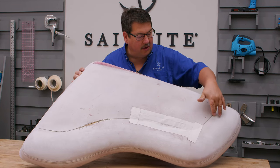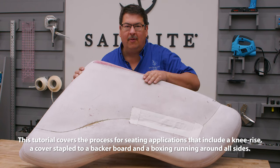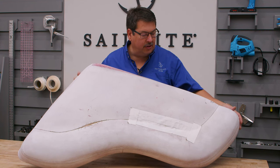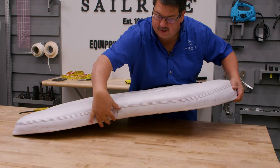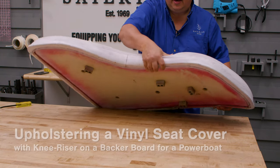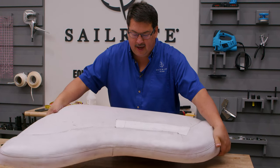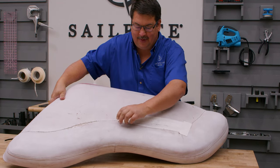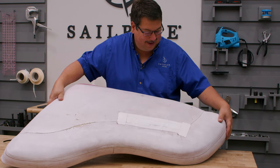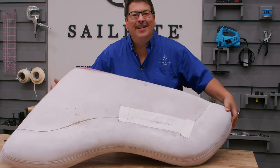This cushion has a curved fabric pole with a higher foam in the front and a slightly lower foam in the rear as far as thickness goes. It has a boxing — which is the side — that is sewn all the way around the perimeter. Then it's stapled to the underside. We're going to first have to take it apart. As you can see, this cushion is in terrible shape. The previous owner actually used tape to hold the seams together, so it needs to be replaced.